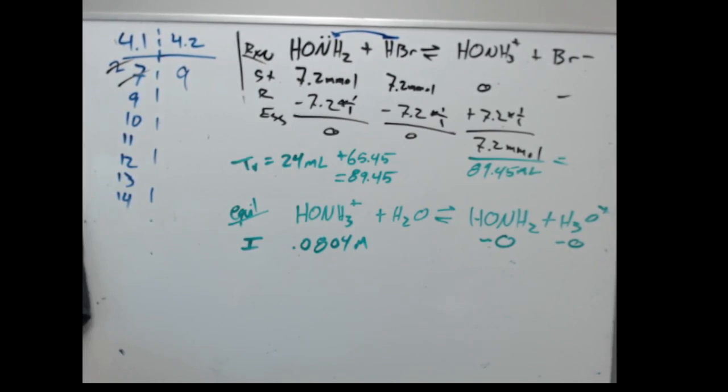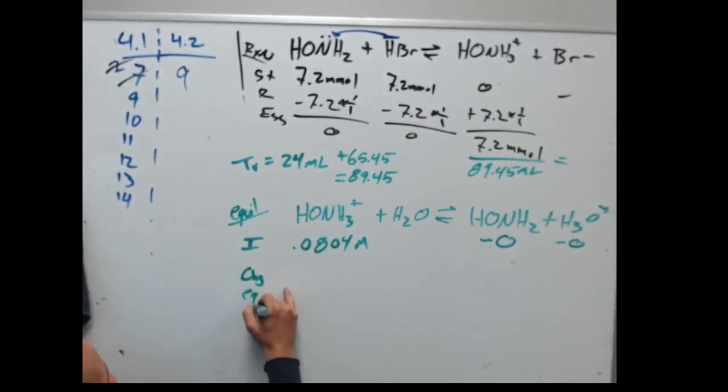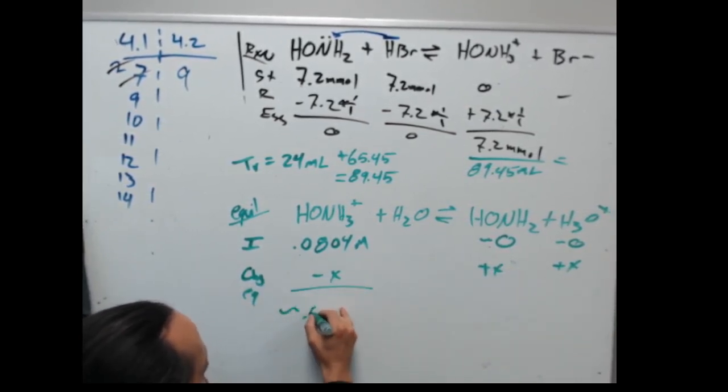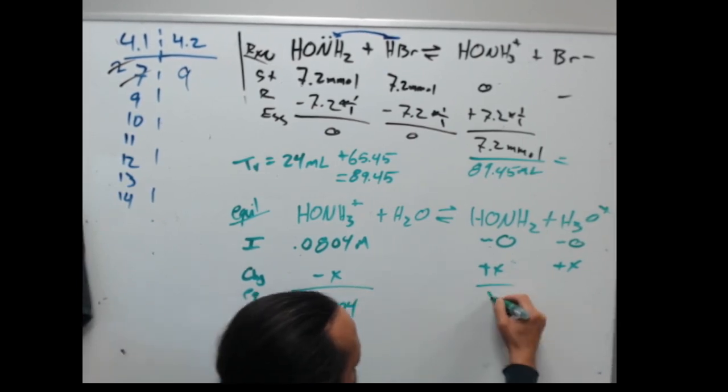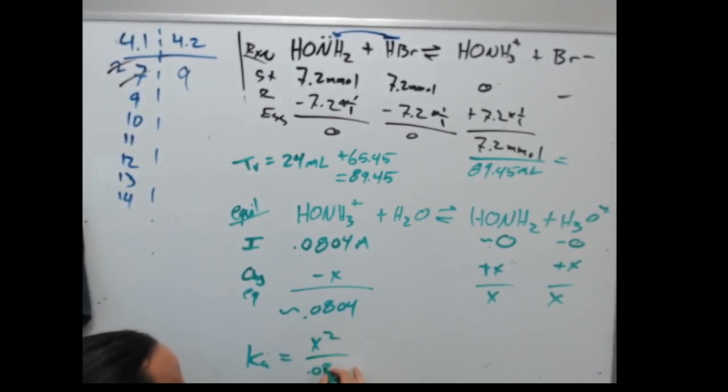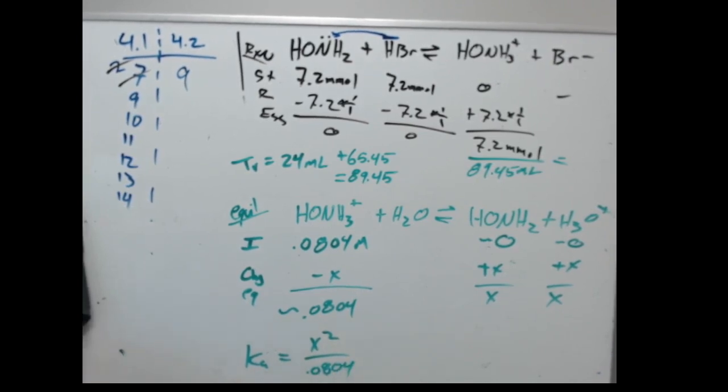The thing that stuck me though was we have to find Ka. How do we find Ka? You do the Kw over Kb. That's what I got stuck on. Oh yeah, that's another common mistake. And the Kb we got was 1.8 times 10 to the negative 7. Right, so this is Ka. This is another really common mistake. X squared over 0.0804. We got to make sure we use the Ka when we're set up for the Ka. We got to make sure we're using the Kb when we're set up for the Kb.